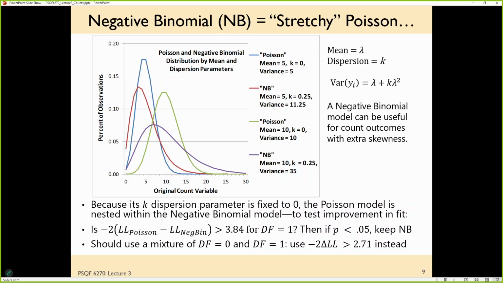So this is the rightest way to do it in practice. Anytime that you're significant by this more stringent criterion, you're good. So ignoring the mixture aspect and just using a standard chi-square is a little bit conservative. That's the worst you can do, and I can live with that. You're just a little conservative, because you should be using this critical value instead.